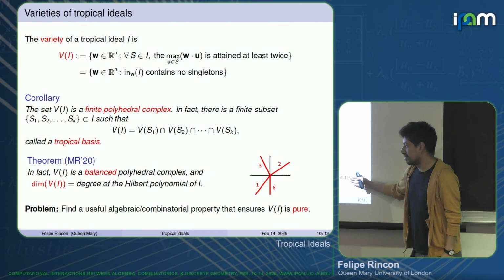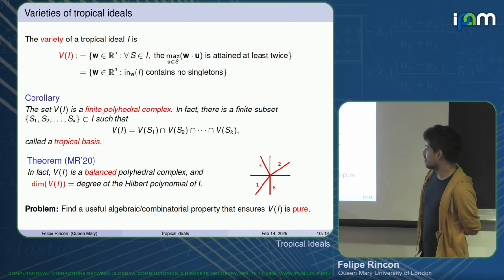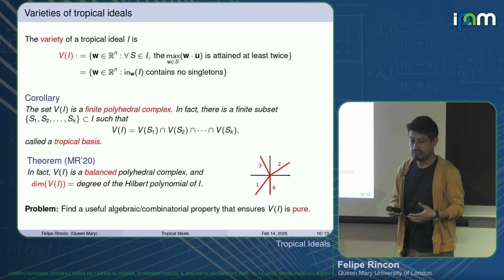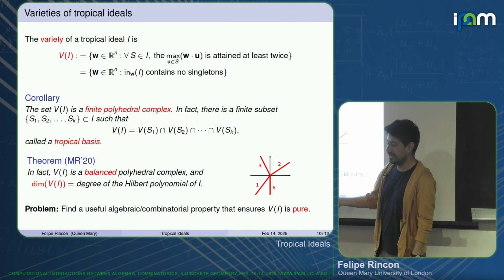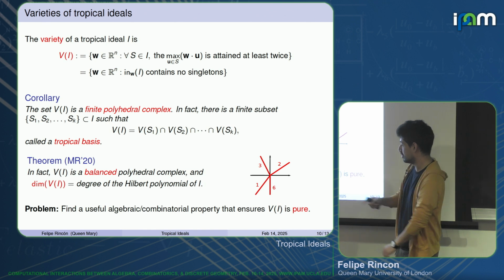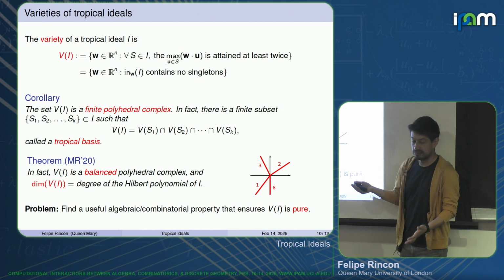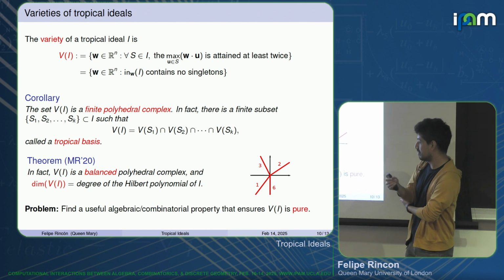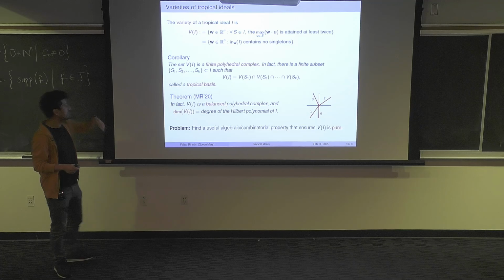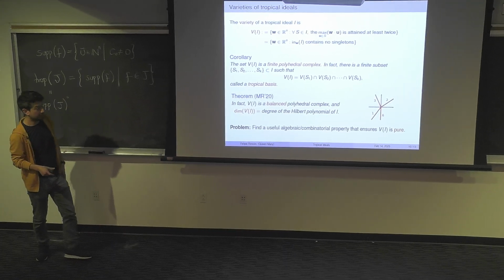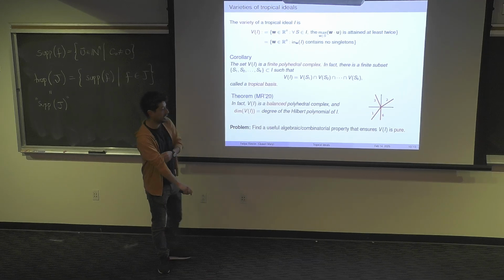Something that, for example, maybe you guys have some ideas for this, is we don't know what it would mean to say that one of these combinatorial ideals is prime, is irreducible. We don't know some useful natural combinatorial or algebraic condition that ensures that, when you look at this variety, you get some pure polyhedral complex. This is true for tropicalizations of prime ideals, but knowing that the classical ideal is prime, it is not clear what that implies about the supports of the polynomial. So there is no condition that I know that ensures it behaves as being irreducible.